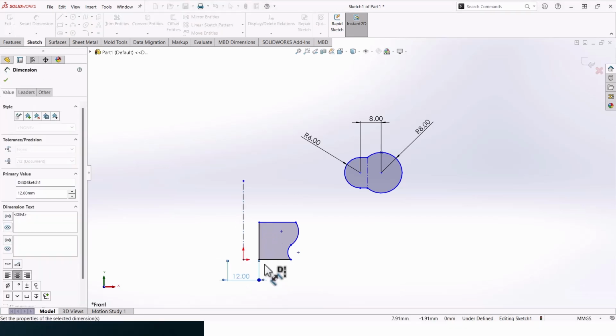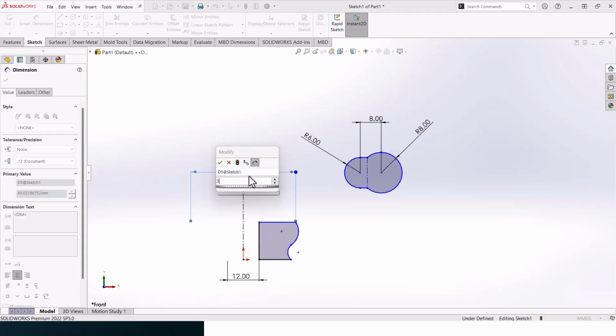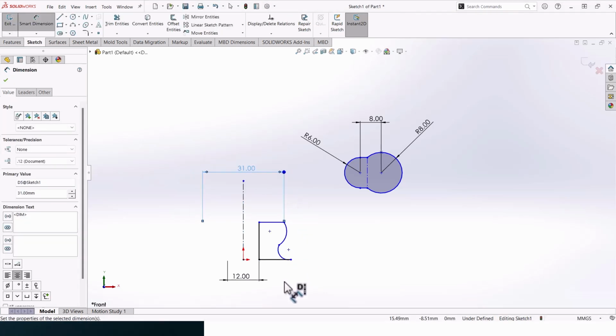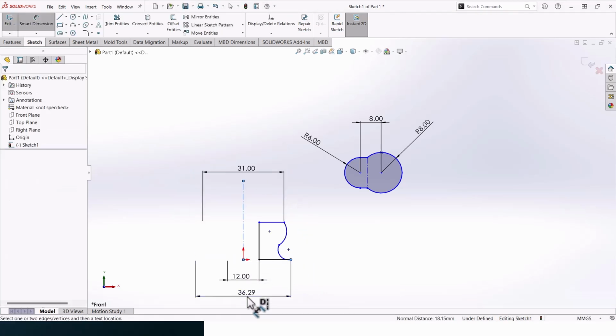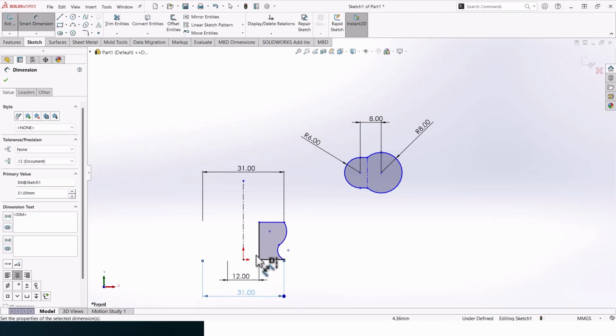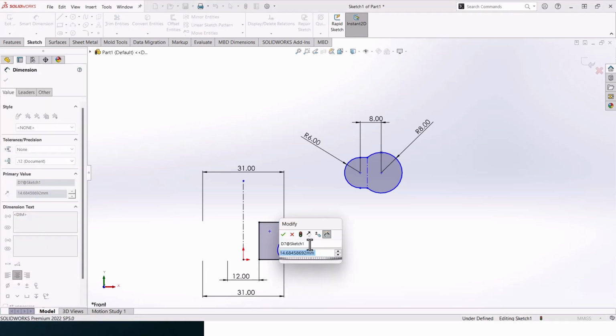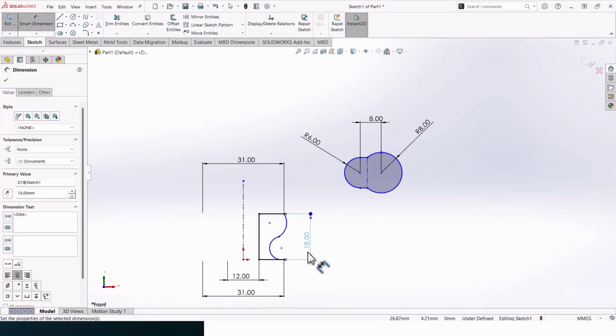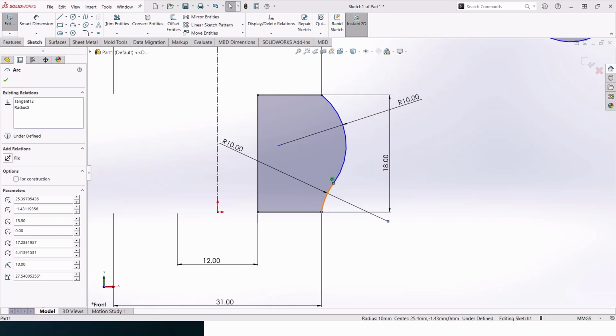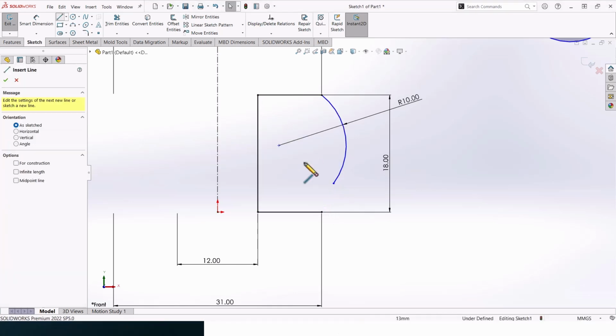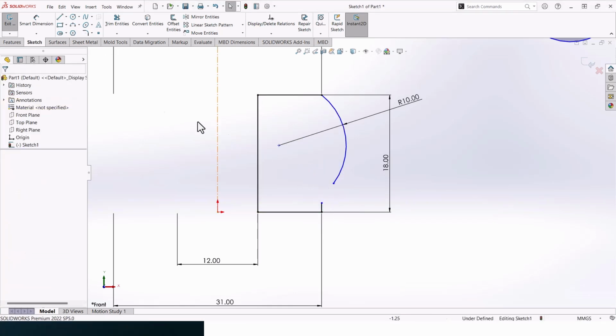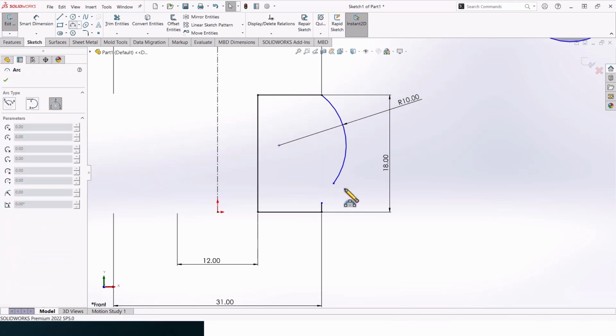This dimension should be 12, and from this point should be 31, and 31 on the bottom as well. Perfect. The height should be 18. Perfect. Sorry if I've missed one sketch here. We will add it so we can proceed with our design.